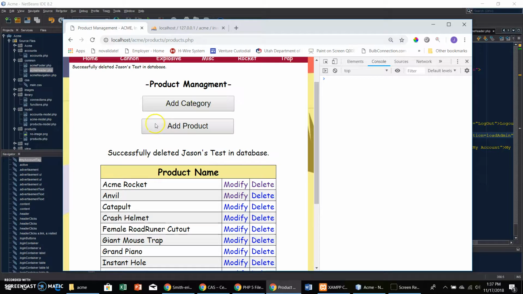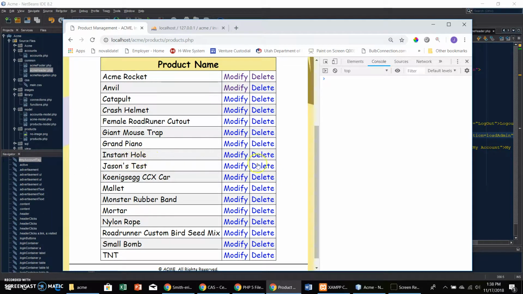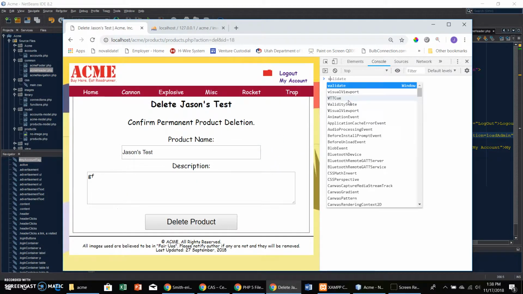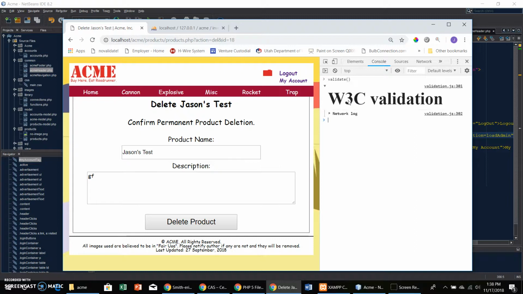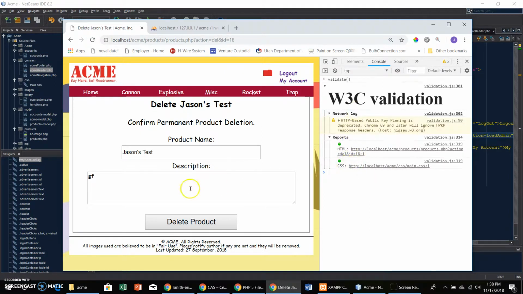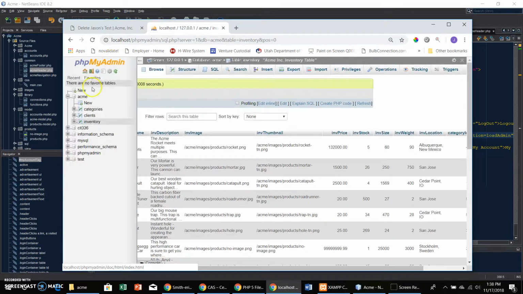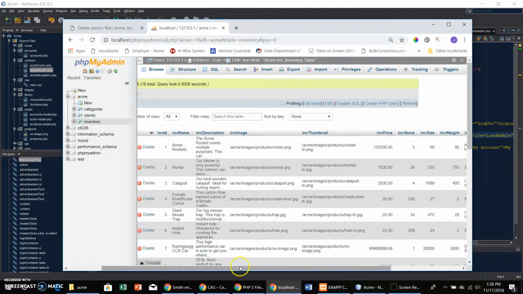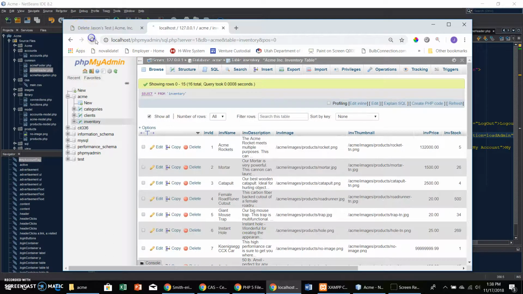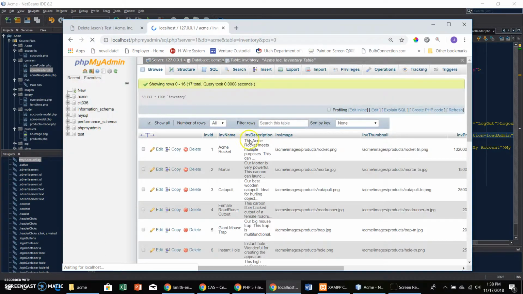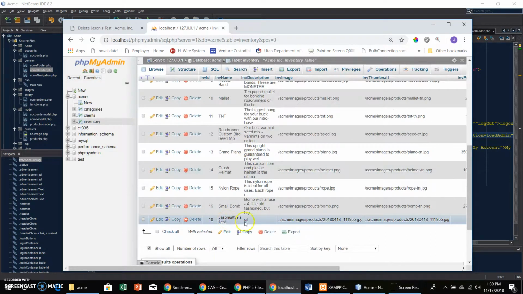Let me pause it and recreate that again. Okay, so I recreated that product. So now if I go into delete, let's validate that page. Looks like we're good there. And just to show that it's actually doing that, let's refresh that inventory, and we should see that Jason's test is in there.